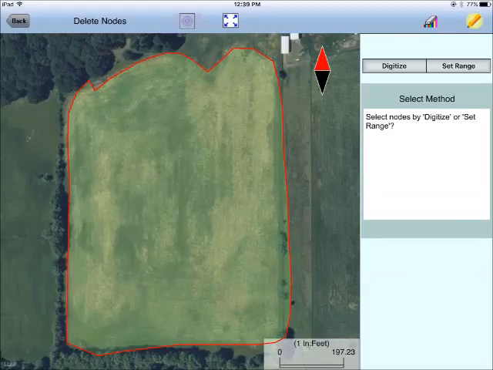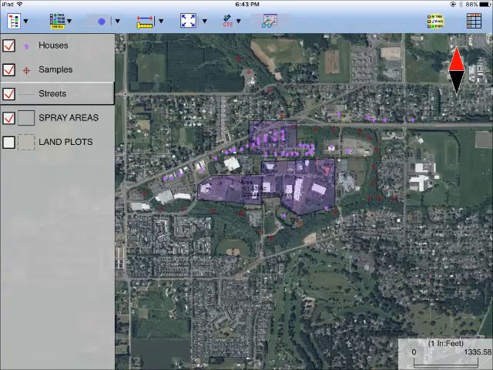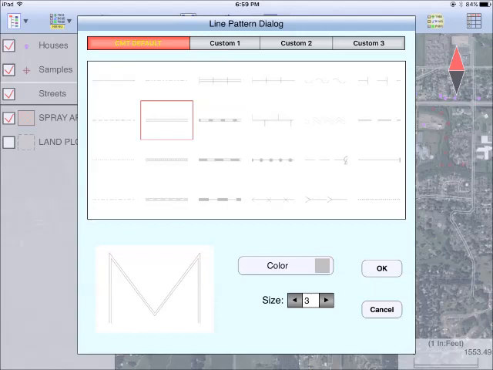I'm going to change the line style for the streets topic, so they are easier to see on the map. After double-clicking on the line symbol, I select a double line symbol, and assign a yellow color to it. Now I can see the streets much better on the map.